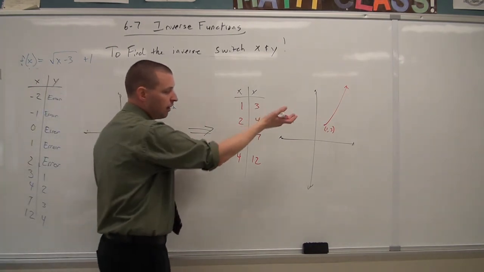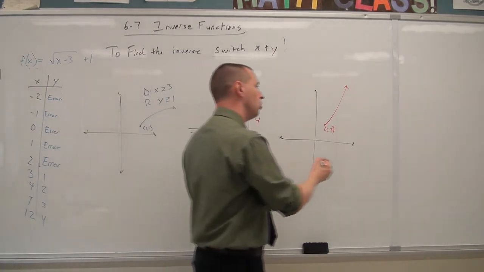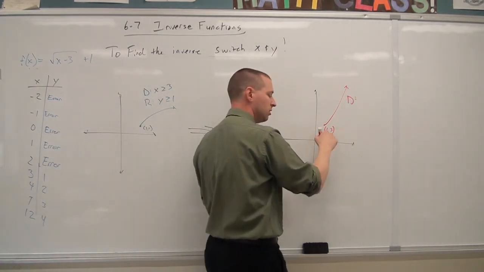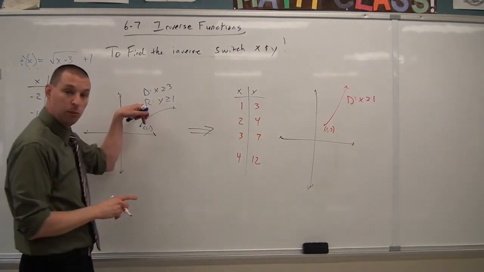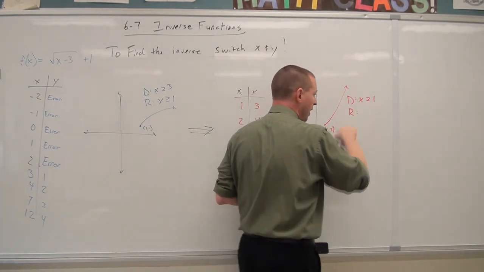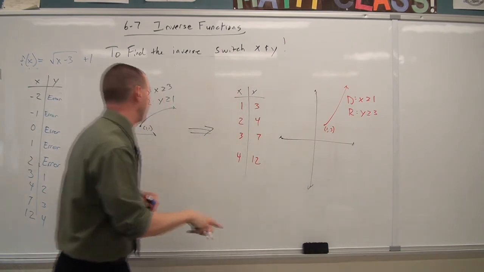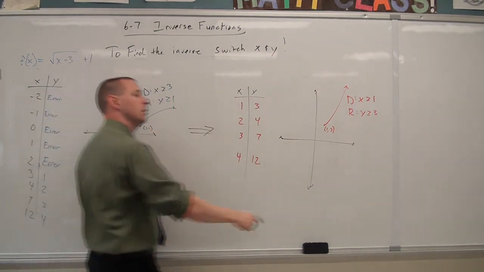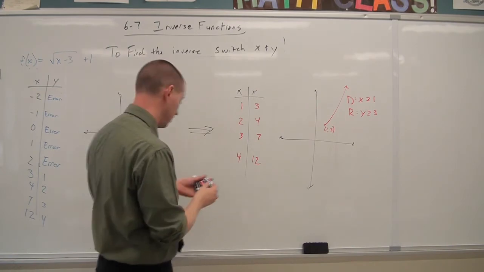And again, if I look at those points, I'm going to get these points, and I'm going to plot them. And if I look at the domain, this looks like it's going to be x is greater than or equal to 1, and that makes sense because that's going to be the range of the previous function. And then the range for my inverse function is going to be y greater than or equal to 3. And again, that was the domain over here. It becomes the range over here. Let's figure out what the function actually is, though.